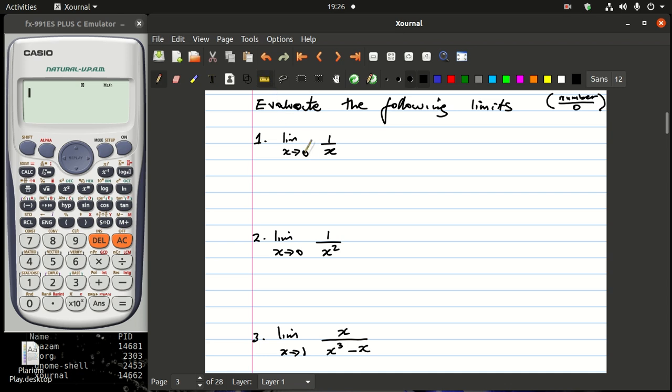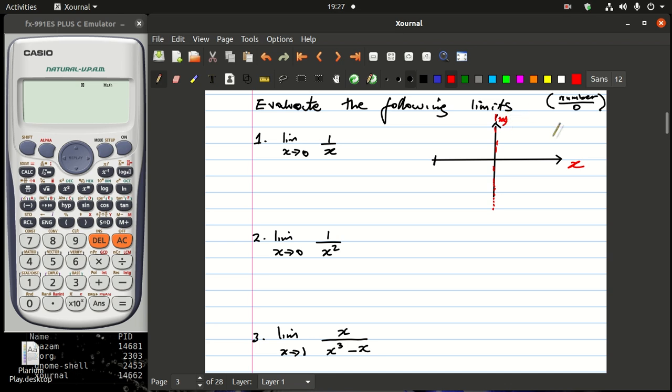The first thing that you do after plugging in, you just draw a Cartesian plane. That's not hard at all. Very simple. Don't make it hard. The second thing that you do, you draw a vertical asymptote at x equal to this number here, which is 0 in this particular case. So the vertical asymptote will be, let me use a red so that we can see, at x equal to 0, which is along the y-axis. These are the x-axis, these are the y-axis.